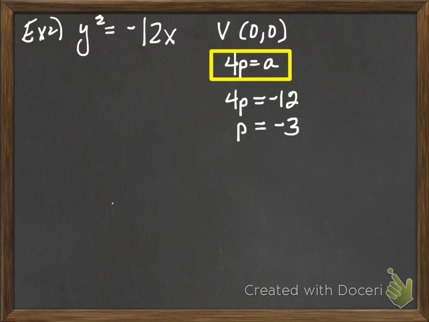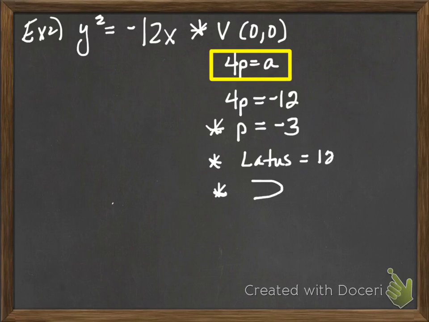All right, how long is the latus rectum? You probably can just do that in your head. 12 units. So we got our vertex, we got our p-value, our latus rectum is 12. And the fourth thing that we need to know is what direction this parabola is going to go in. X is not squared, so your choice is left or right. A is negative, so this one's going to go to the left. Vertex, p-value, length of the latus rectum, and the direction of your parabola. Any questions about those 4 things?